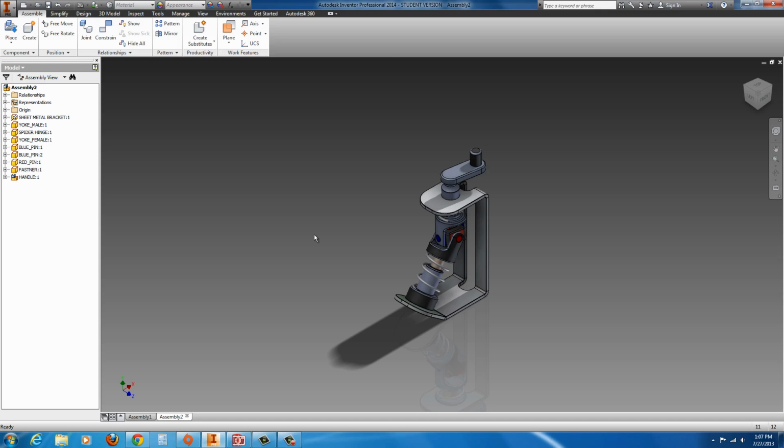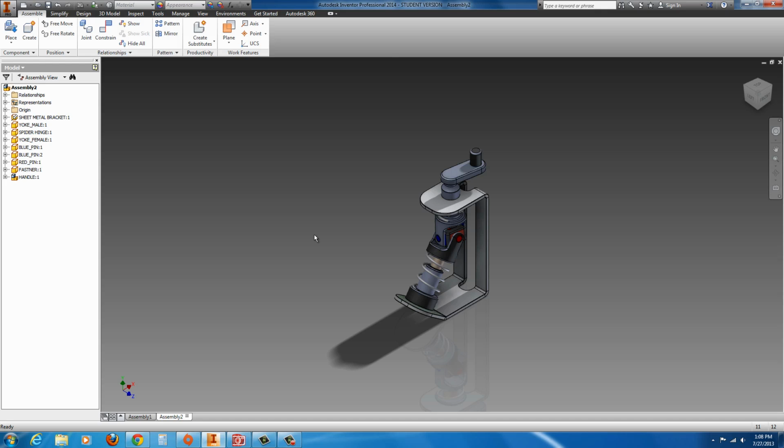Be aware with assemblies that a good practice is to try and keep the parts together if you're doing this as an exercise for a class. Keep them in the same folder. Otherwise, if you copy and paste things through Windows, it might have a hard time finding and relocating where those parts are. That's why I suggest keeping everything in the same folder. That exercise 5 folder works really well.